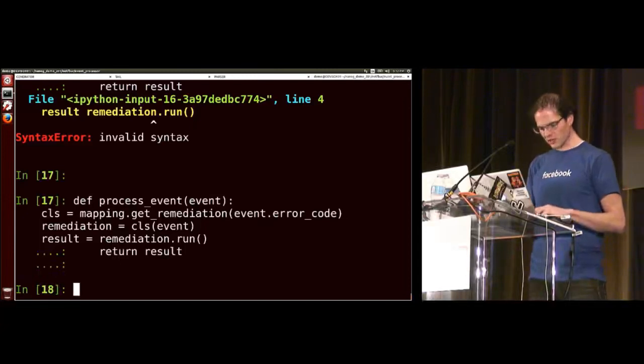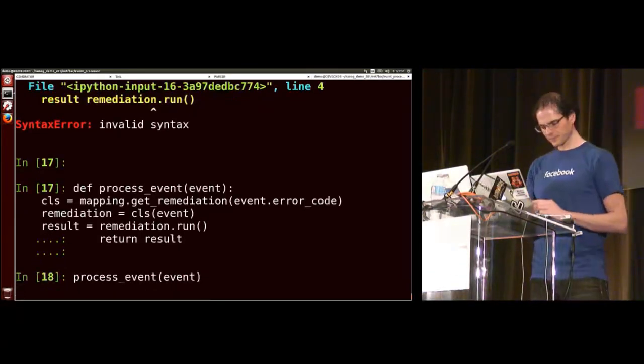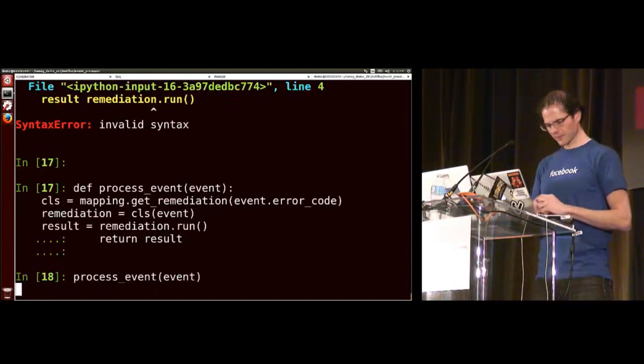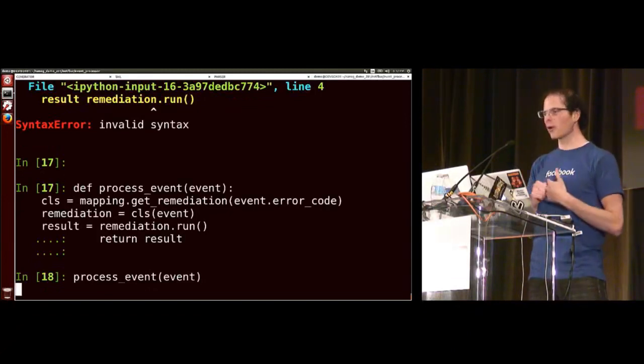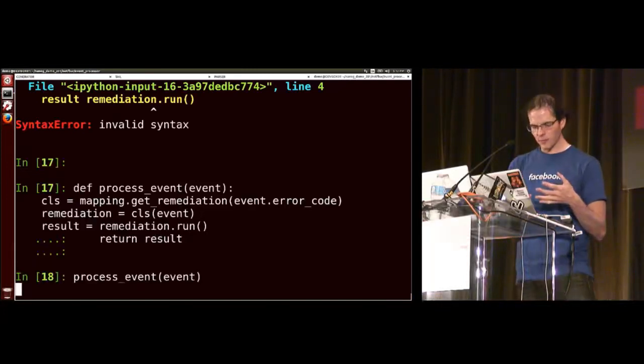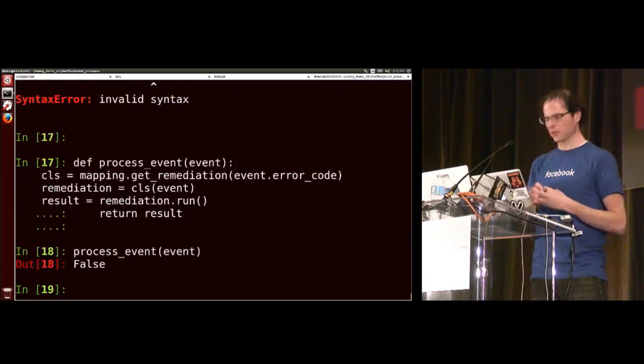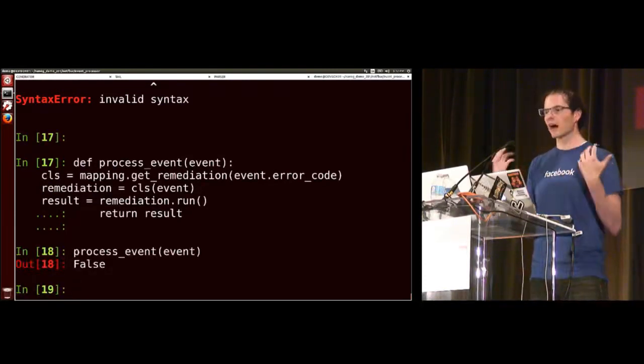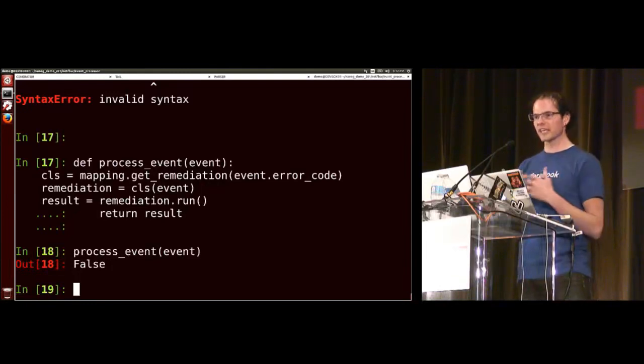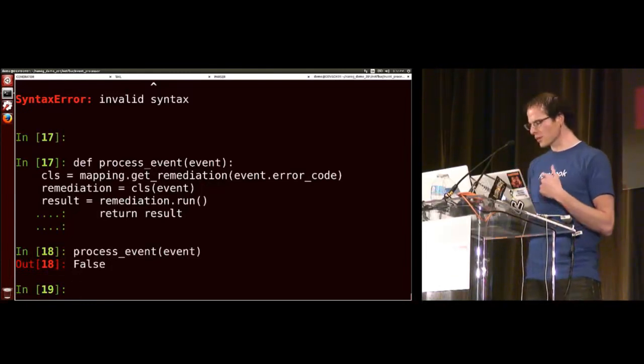So what we could say is we can first test this with the one event by saying process event for that event. And again, since it's running that default remediation, there's nothing printing on screen, but if it were debugging things and printing stuff, we would potentially see that. But it is arbitrarily sleeping just for the purpose of this demo and returning me back true or false. So we've now ran a remediation against one device and gotten back something. So let's start building this a little bigger, though.